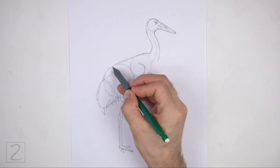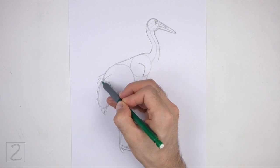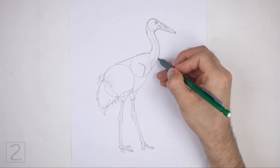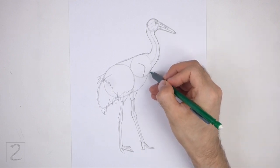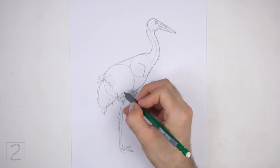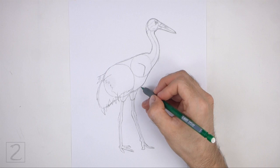Darken the top edges of the guides to create the top part of the body. Add a few small angled lines on the left side for feathers. Darken the bottom edges of the guides to create the underside of the body. Don't overlap the leg that's on this side of the body as you draw the underside.